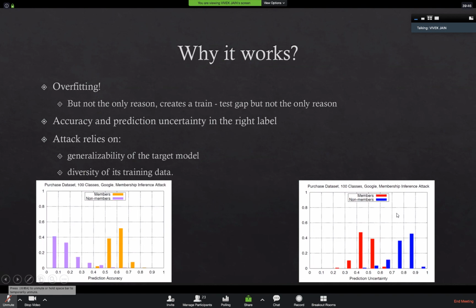As you can see from the curves here, it shows how different the prediction accuracy is for the training data, and the uncertainty in predicting the training and testing data. So what it essentially relies on is that the target model does not generalize well on the complete data set, and the training data is not very diverse, or it is somewhat concentrated in a limited space.